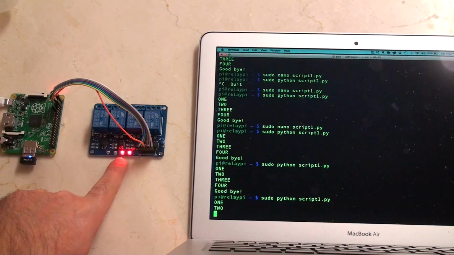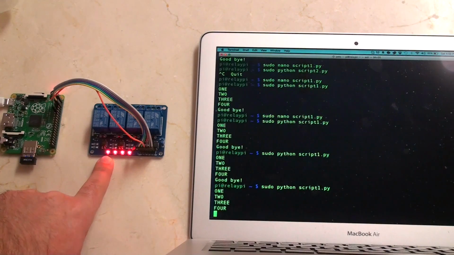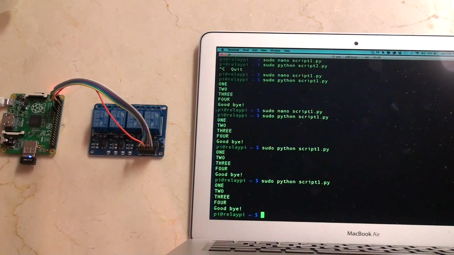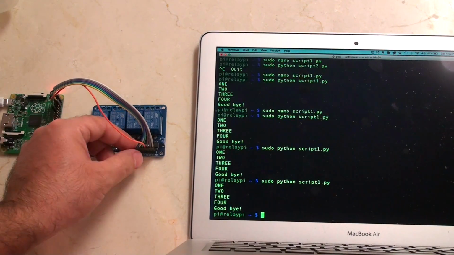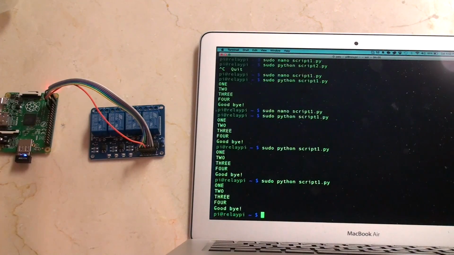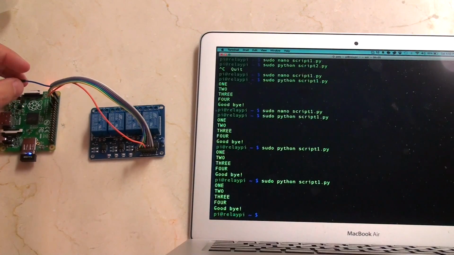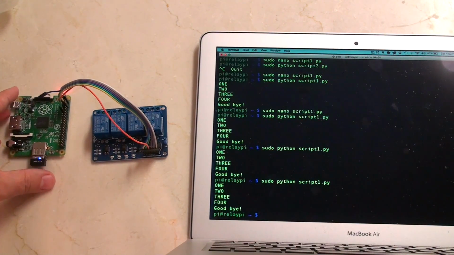1 correct, 2 correct, 4. Well, what do you know? So the problem that I was having was actually based on one of these jumper cables being a dud. Again, this is why you should buy them in very large packs. For some reason, this cable is a dud. But that shouldn't stop us from continuing on.